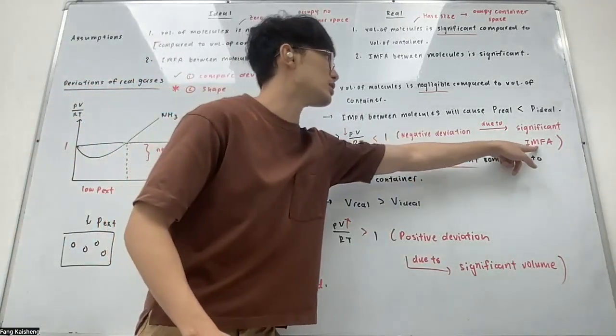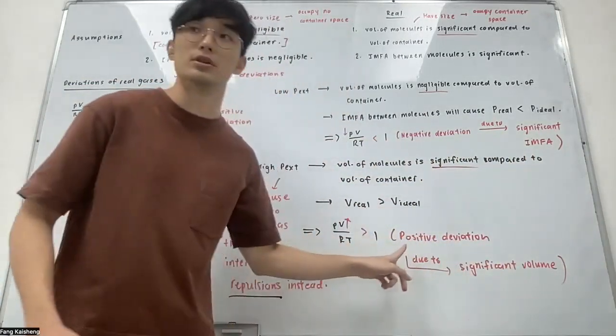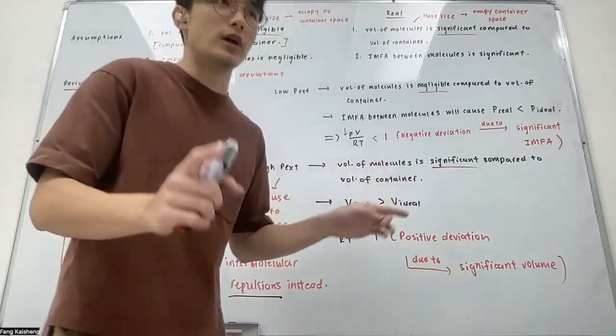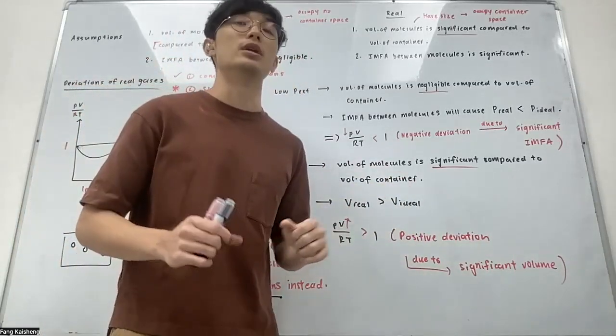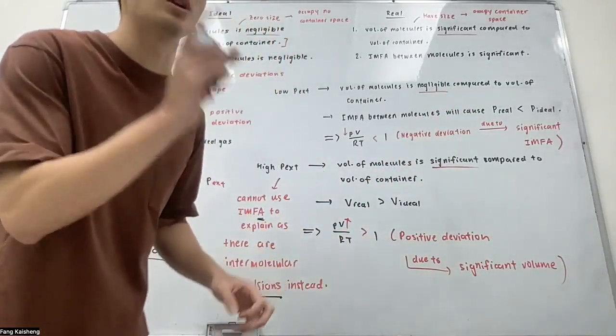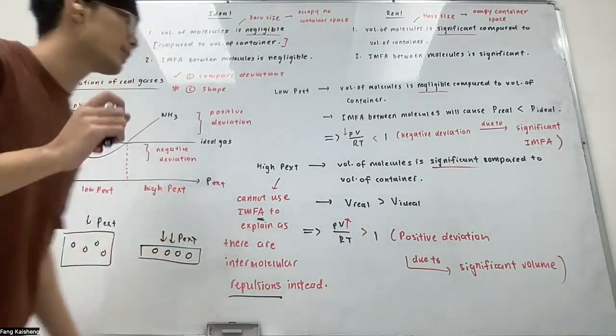Basically you just need to take notice. Whatever the question asks you, if it asks intermolecular force, choose negative deviation. If it asks volume, you choose the positive part. Those questions are rare. I try my best to find some for you guys. But they are rare for a reason, because other schools don't really test this. Your school occasionally does. But when the question comes, it's very obvious.